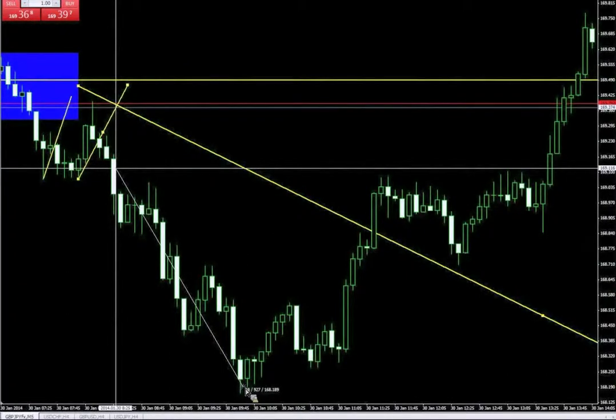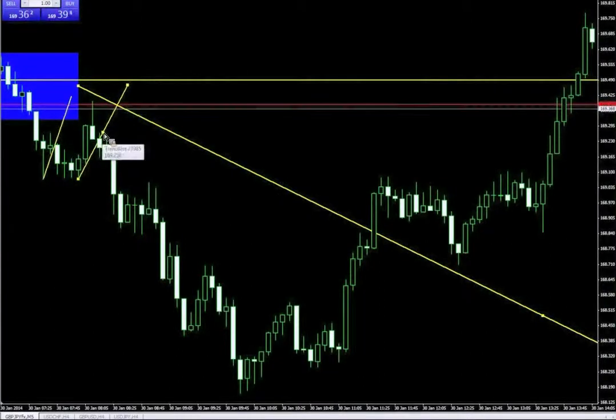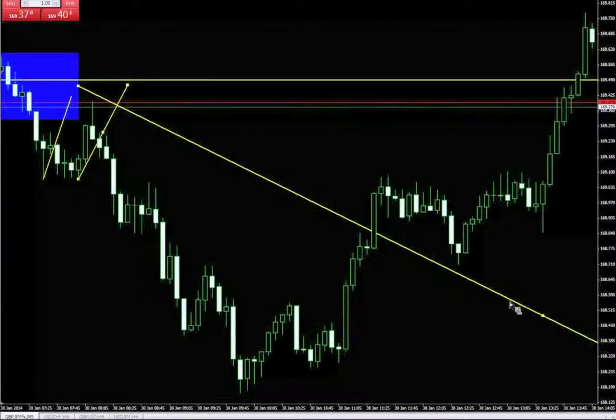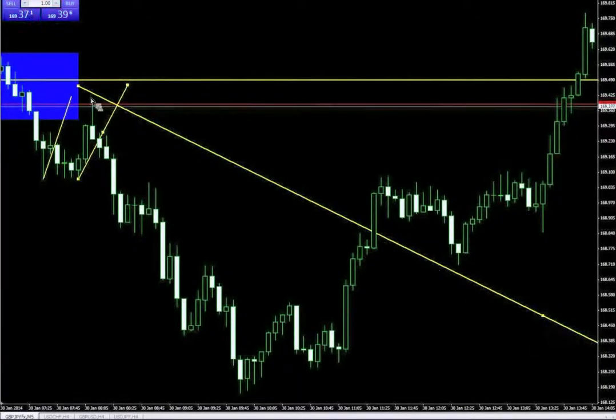How I do this is, what's beautiful about these trend lines is that you see these trend lines have the dot in the center of the trend line, guys. You see that? When I drew this trend line from the higher time frame, you see this dot in the center? This dot in the center represents the halfway point of the entire line. So I could have put my take profit a couple of pips above the halfway point.